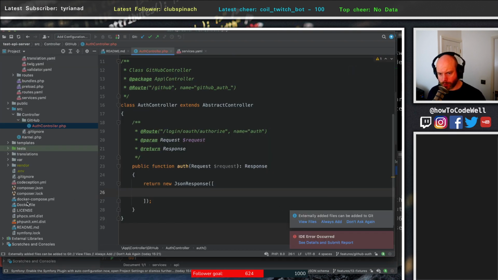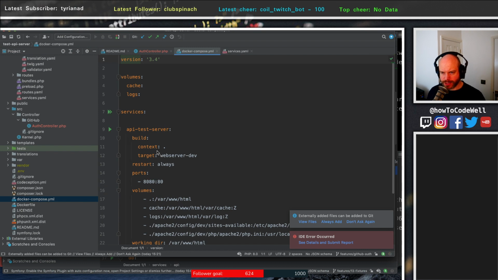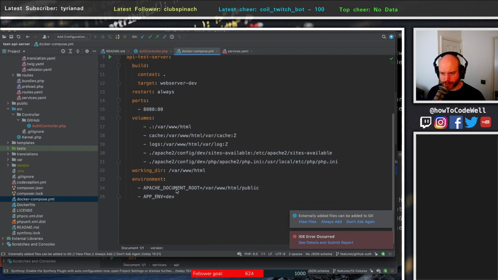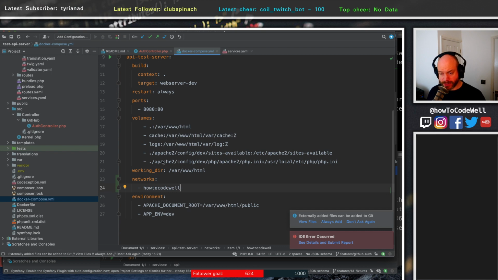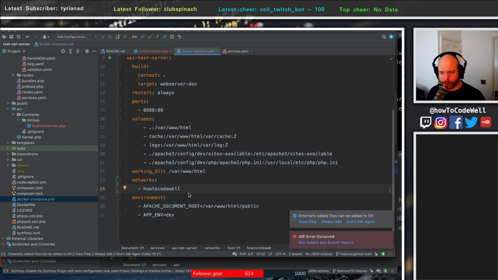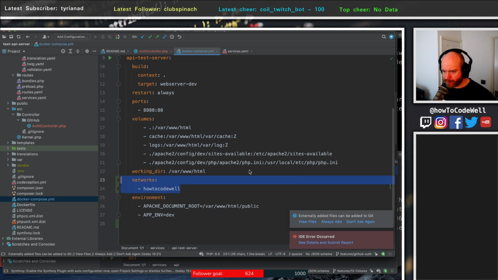Now if this is the thing, this is going to be a bit tricky. I may have to git ignore this compose file because this is open source. So I may have to git ignore this just because no one else is going to have this network apart from me.